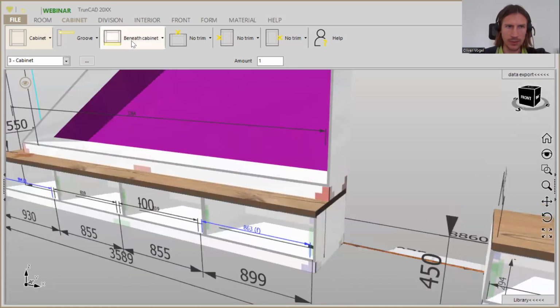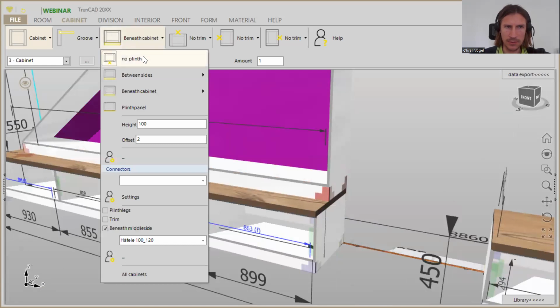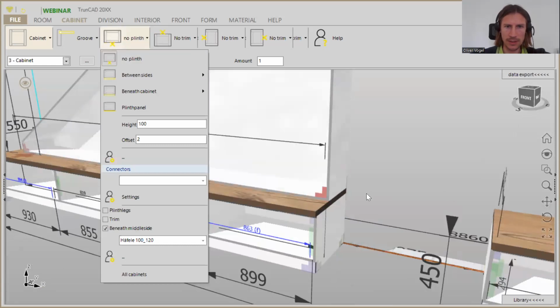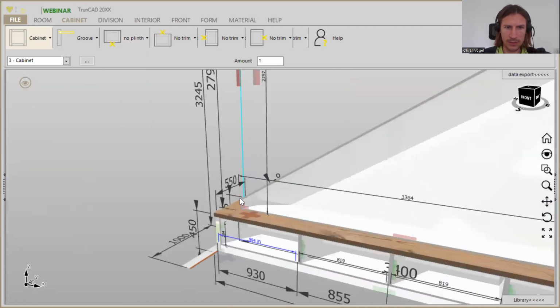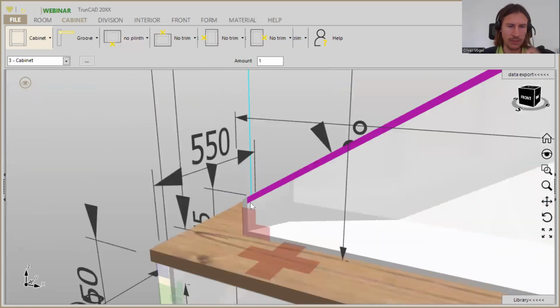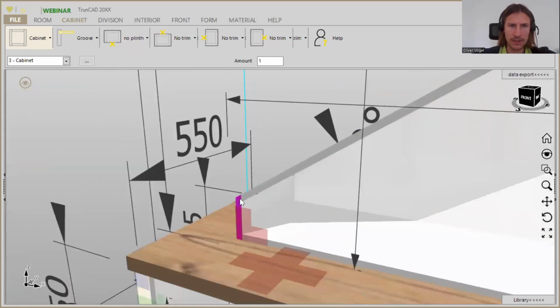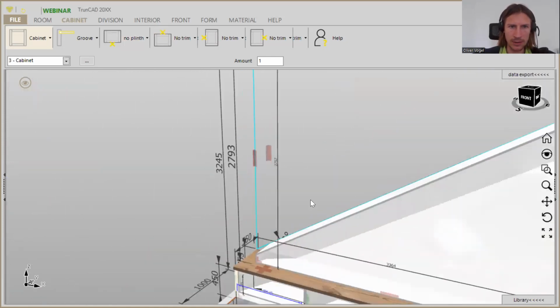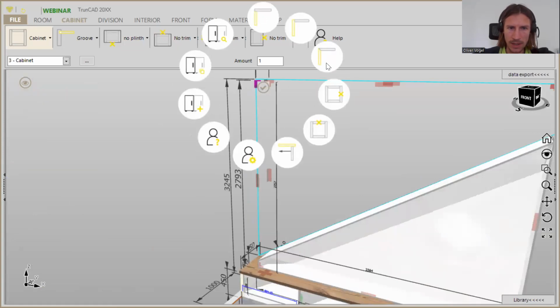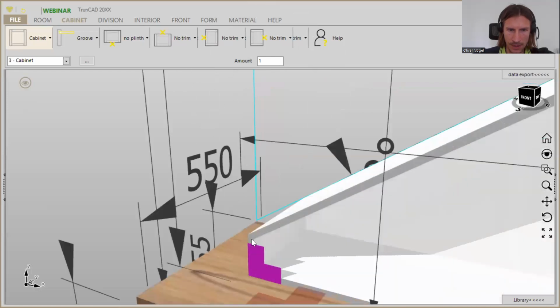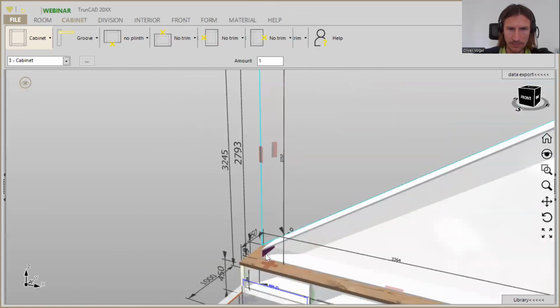And here we don't have a plinth, so we say no plinth, and it's getting deactivated. So here we want to have a miter cut. That's why we click here on a smart click and say miter, and now it's fine.